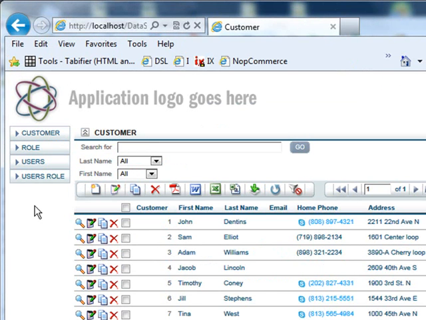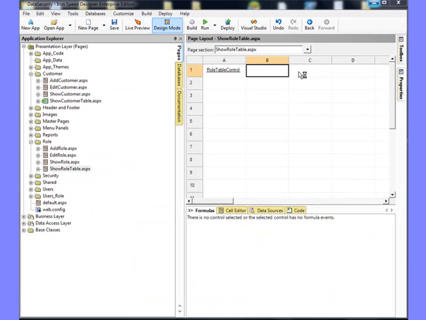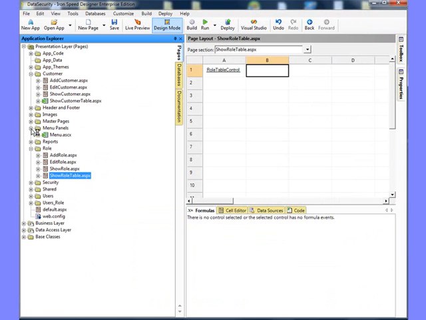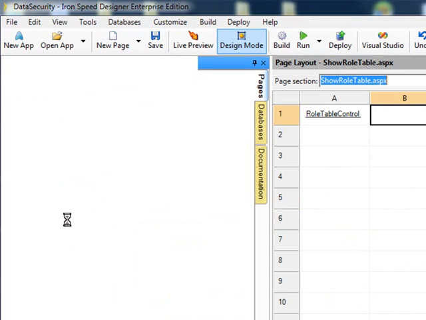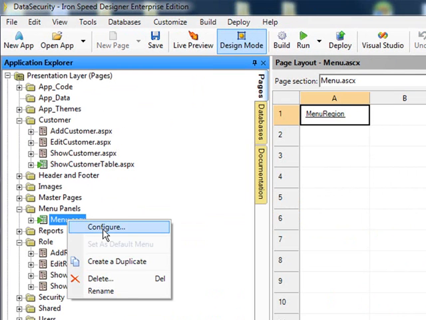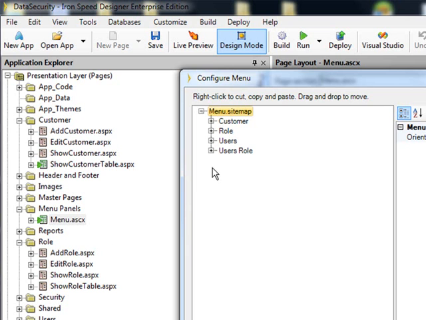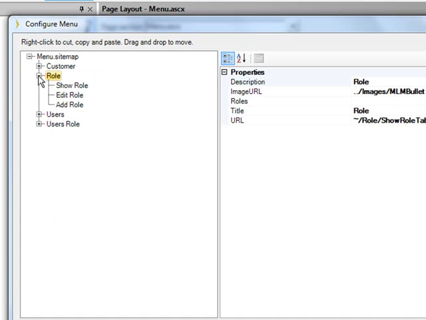So let's take the next step. Let's say we want some of these menu items, we don't want a person that's not logged in to be able to see. So let's permission these. We'll go back to our application. We're going to go into the menu panel, right click, configure, and then here we can see that we can permission these menu items.